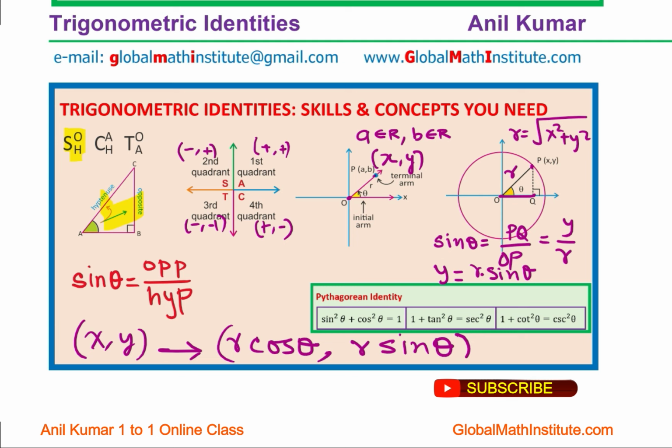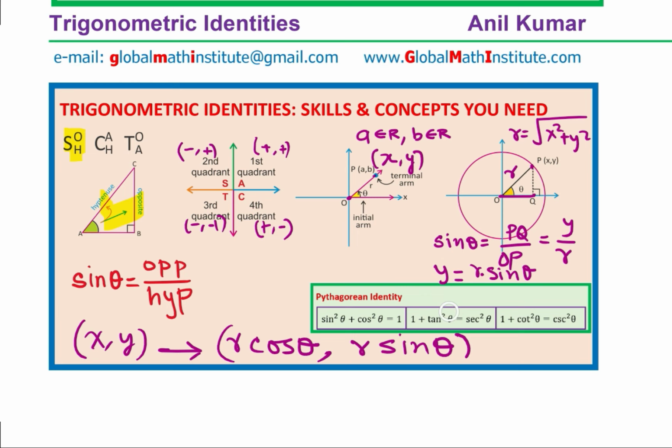Very important concept to understand, right? So sine theta is basically y over r, and so cos theta will be x over r, correct? That is how you have to relate them. Once you understand this, we'll actually prove the trigonometric identities, like the Pythagorean identity and all those we have been talking about, with the help of just this concept. So this concept is extremely important to understand.